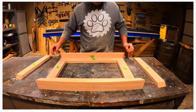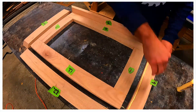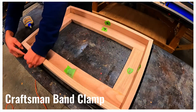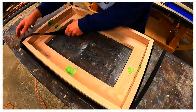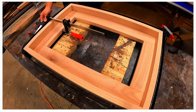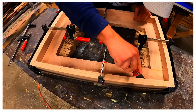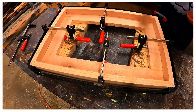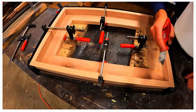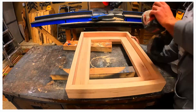Next we'll go ahead and assemble the floating frame in its entirety. We'll add lots of glue to the inward-facing sides of all of the planks and between all of the mitered corners. Then we'll use a band clamp to tighten everything up, and since we have enough room we'll use a second band clamp to really strengthen the hold. We propped the frame up on butcher block scraps and used a few clamp to firmly squeeze all of the seams together. We let the glue dry for approximately 20 minutes and used a box cutter to remove squeeze out — this is by far the best glue removal technique we have ever tried. We removed all of the clamps and sanded some more with 220 grit.